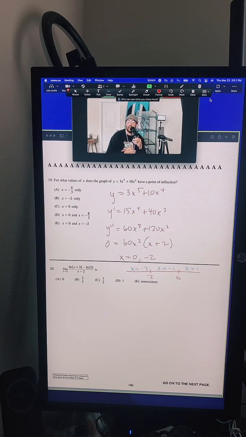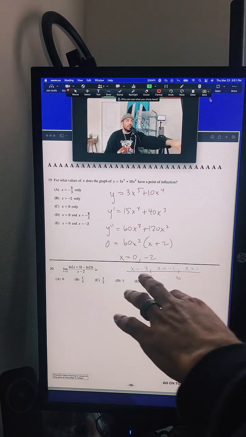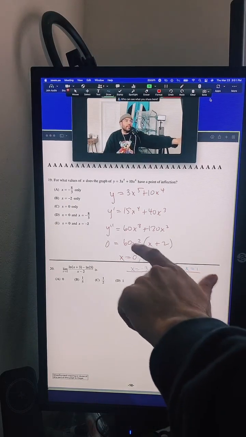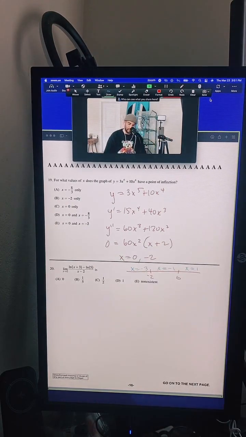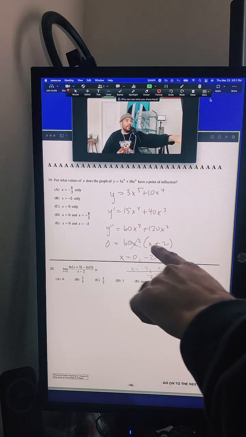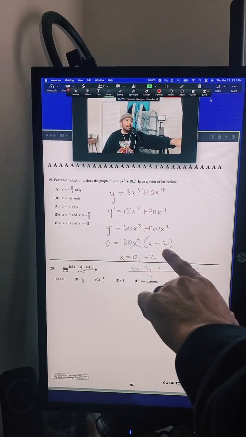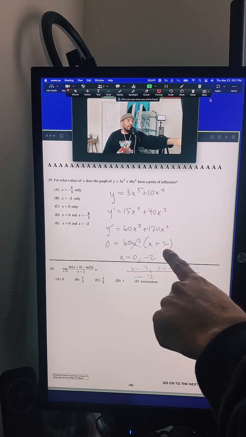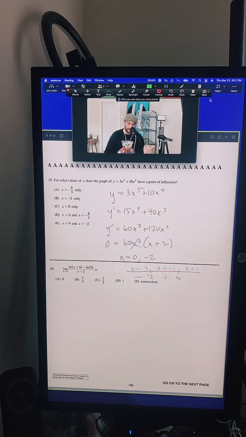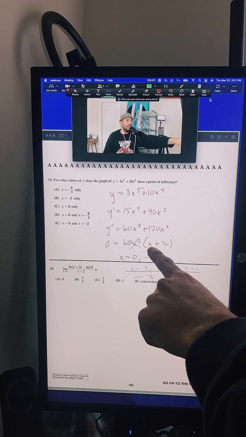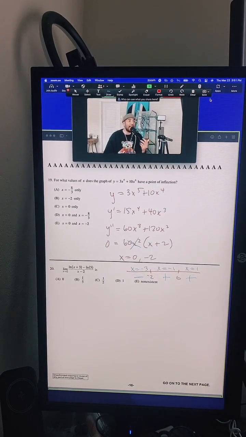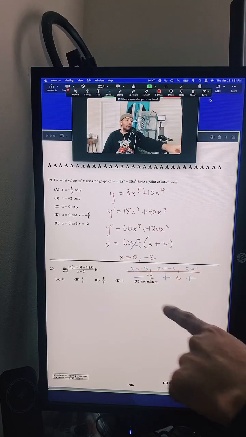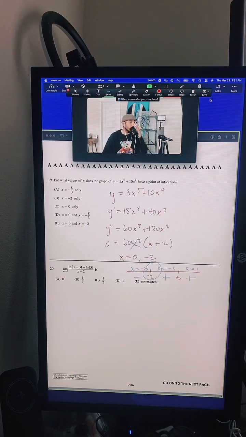Now that we talked about changing the sign, make a sign chart or you can do a line test. It doesn't matter what you want to do. So negative 3. I'm not even worried about this value here because whatever you plug in, it's always positive. What I'm worried about is the inside. So when you plug in negative 3 plus 2, that's negative. When you plug in negative 1 plus 2, that is positive. And when you plug in 1, you get 1 plus 2, that's 3, that's positive. Look at that. So it goes from negative to positive and then positive. So the only real point of inflection here is negative 2.